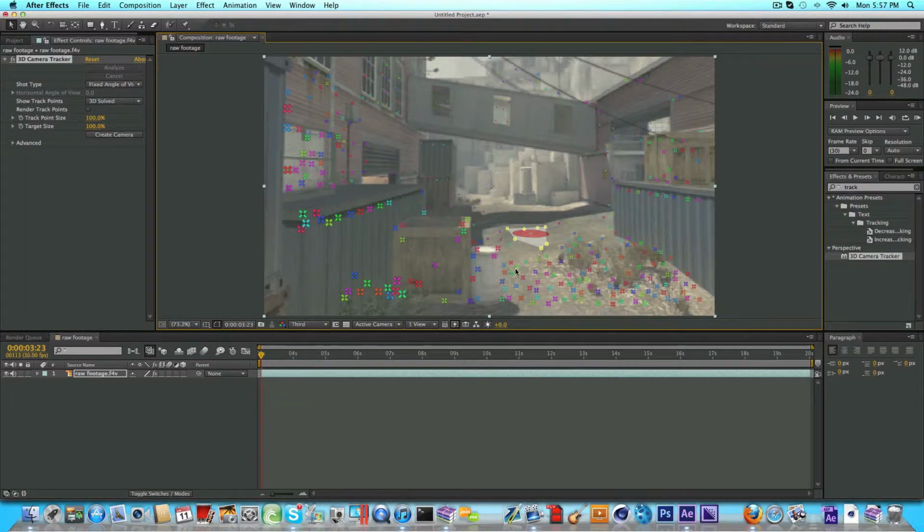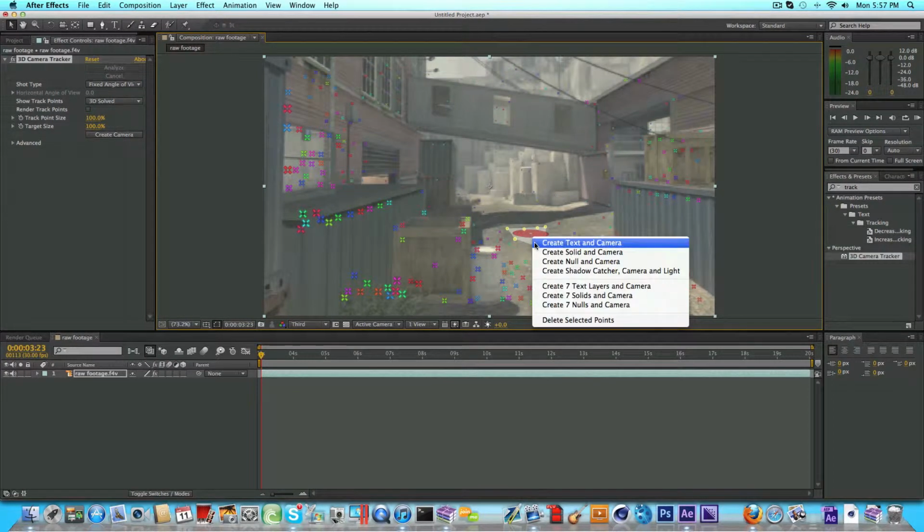So once you've selected the right points you want, right click on them, and either create a text in camera or a solid in camera. A solid in camera just means like a plane, so like a square that you can resize, so I don't think many people want to do that. You can make shadows with the shadow catcher, but it's very complicated, and not many people know how to do it yet, so I'm just doing it the easy way for you with shadows this time. So if you create a null in camera, that just lets you parent an object like a video to it.